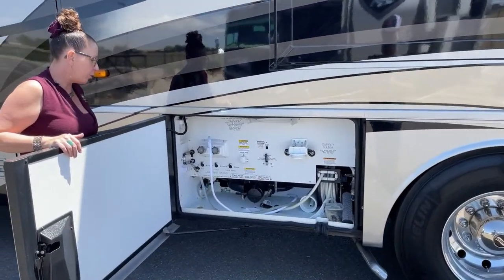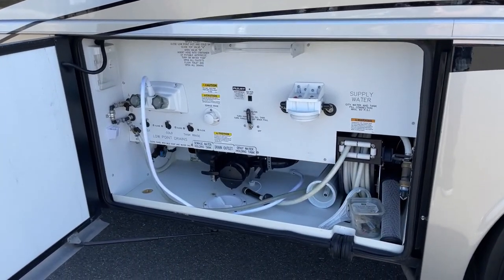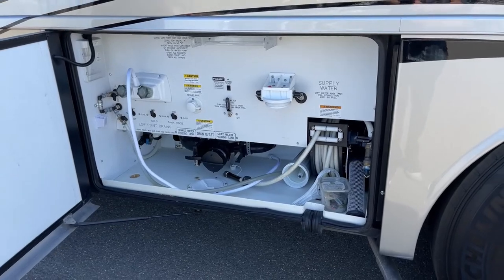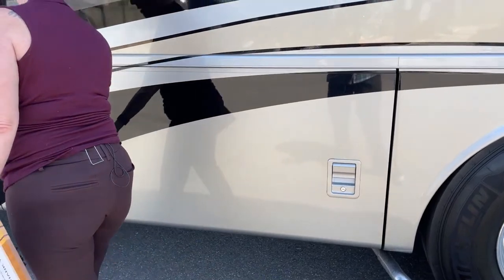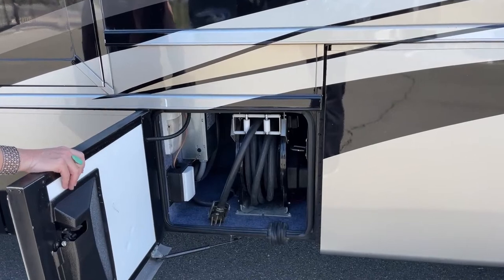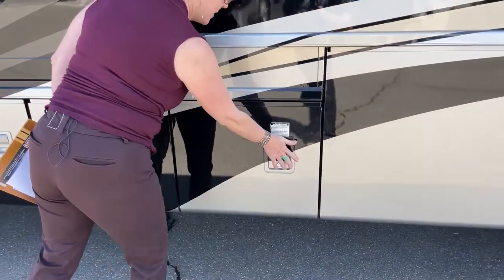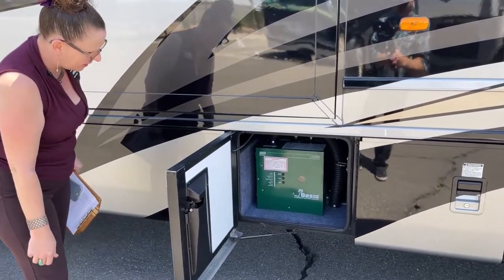If this water bay looks familiar, it's because it worked really well and they're still doing it in a very similar capacity. Whole house water filter, outdoor shower with hot and cold fill. Like I said, this one had the optional power water hose, which is nice. And then that power 50 amp cord was an optional feature in this model year. They did opt for that. They also opted for heated seats and the central vac. So just really nice. There's your Oasis system again.